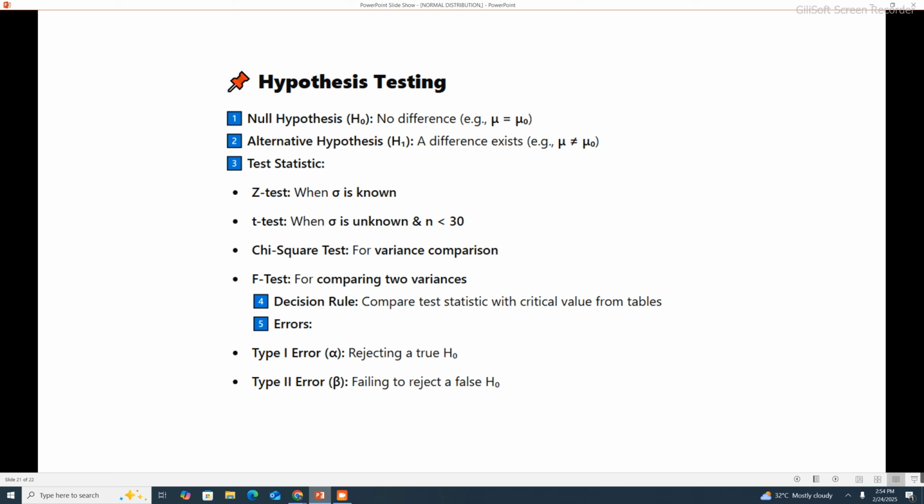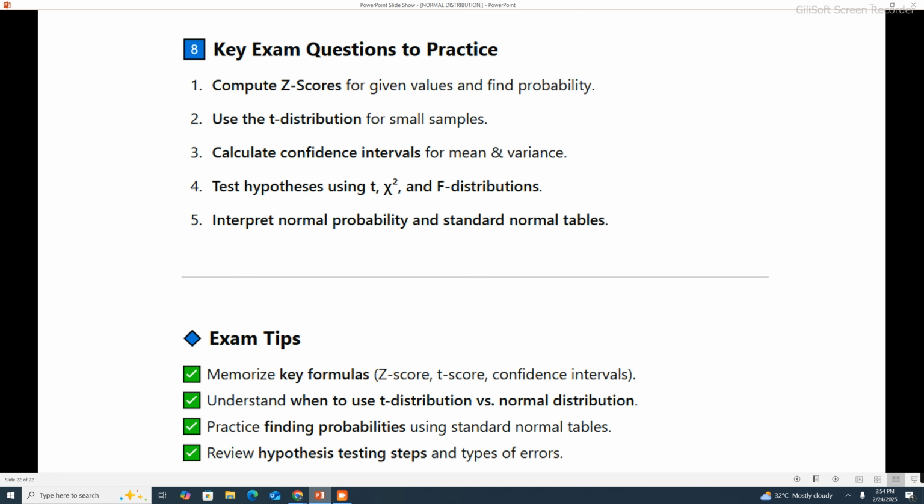Then after that, you compare it. If it is something you need to reject, you reject. If it's something you need to accept, you accept. Then you draw your conclusion and say, okay, this is this. By the way, in other videos we're still going to go more deep. These are just a summary of the things we have done.